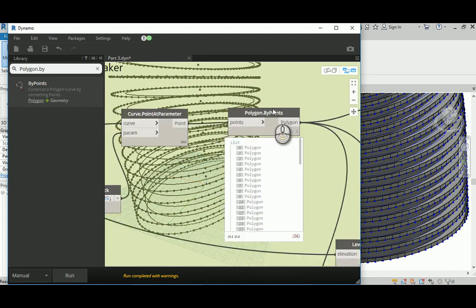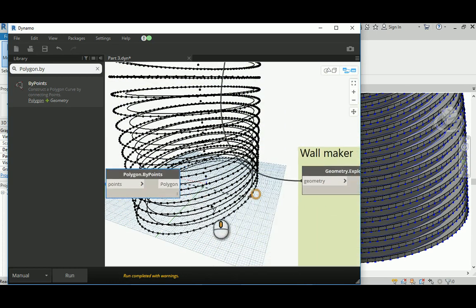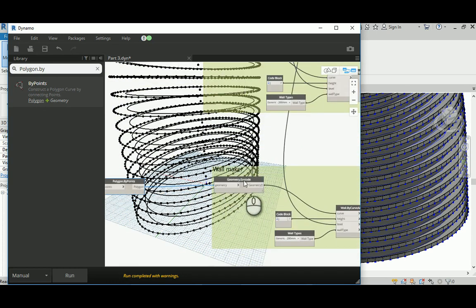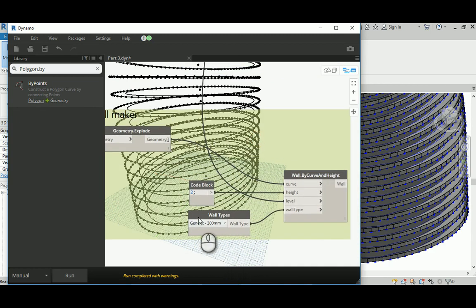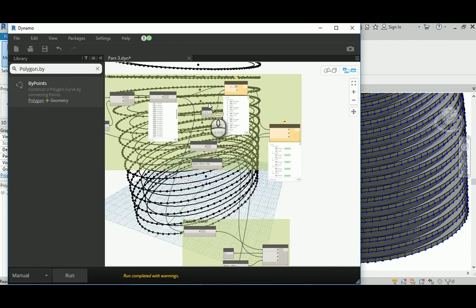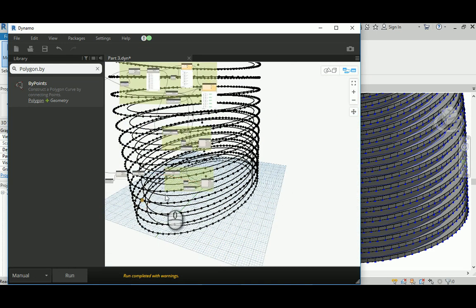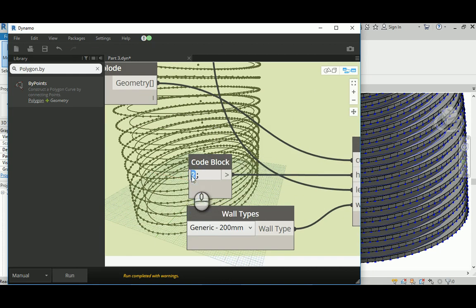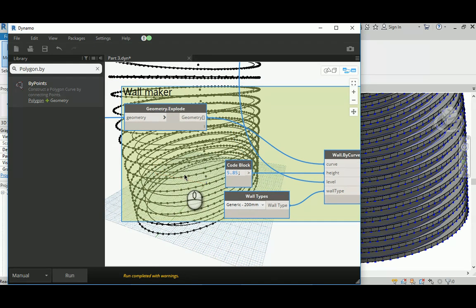Those are the polygons. I don't need that, so that's it. Give this to this one here. So I'm gonna take the polygons, inner one, and explode them and then create that. The thing is, it's 6 meters minus the thickness of the slab. How much is the thickness of the slab? 150. So 6 minus 150, it should be 5.85, I think. You can make that parametric depending on what you have there. Anyway, I'm not gonna do that, too lazy. So the wall, I'm gonna keep it 200 mil.